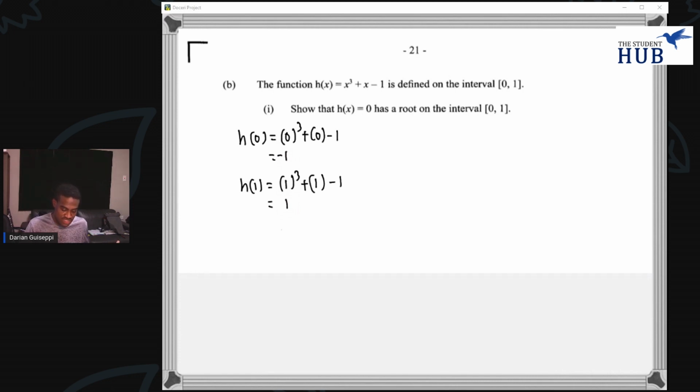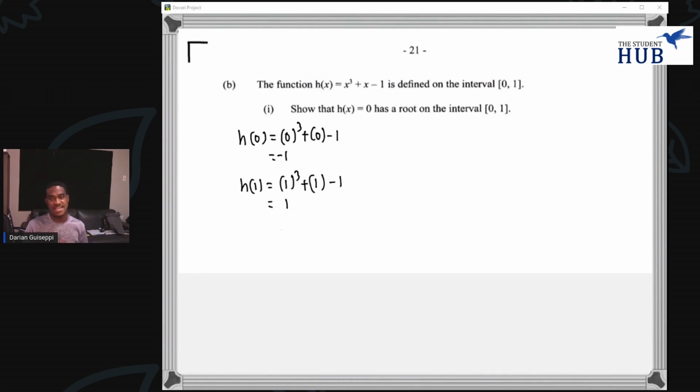What is the function in question? We know the function in question is h of x is equal to x cubed plus x minus 1. The interval is 0, 1. So we're good to go there. Nice. So now, how do we tie this up? We'll get some marks for doing this and this, but we won't get the full marks. This is about 3 marks.